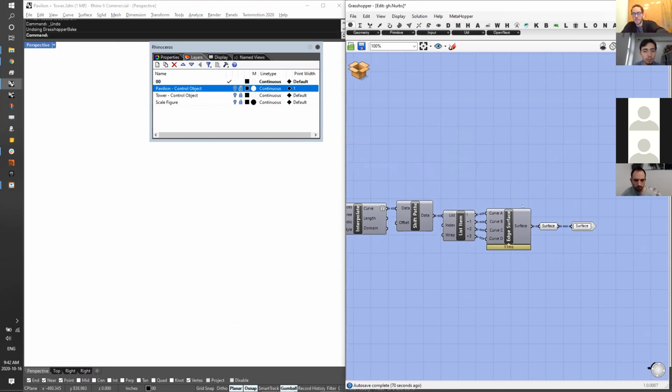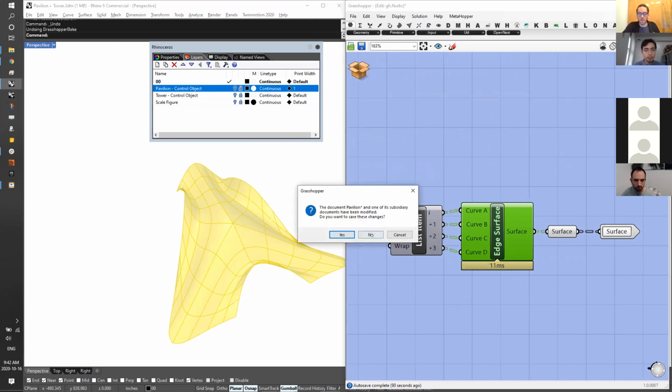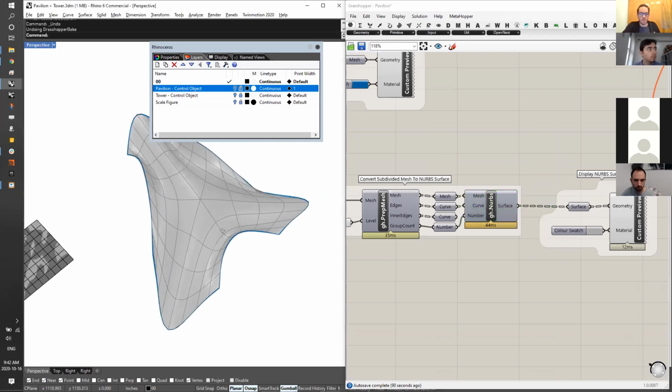It's a little bit of a mathematical situation where you're taking a count and then checking its relationship to 4, and then grouping along that condition and so forth, and then recreating, based on those groups, the information to recreate a surface. And as long as you understand that, then eventually you can create the surface that you can use for, again, whatever your purposes are. It's a very useful tool.